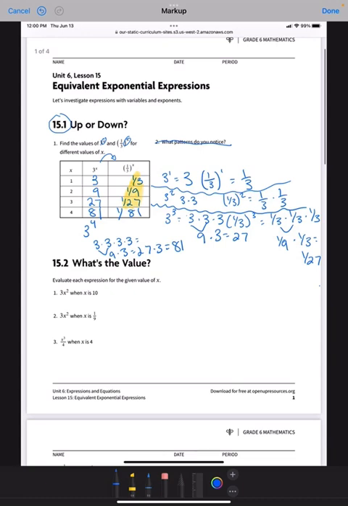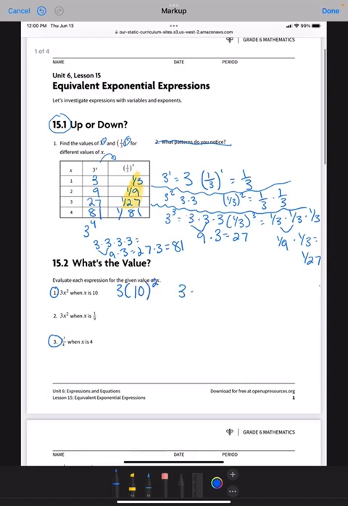You are going to do 1, 2, and 3. Also on page 2, also known as A, B, and C. I'm going to do, actually I lied. You are not going to do all of those. I'm going to do A, and you are going to do C. It says 3x squared when x is 10. So I'm going to write 3, 10, oh, my bad. Let me write it the correct way. 3, and then x is 10 squared.